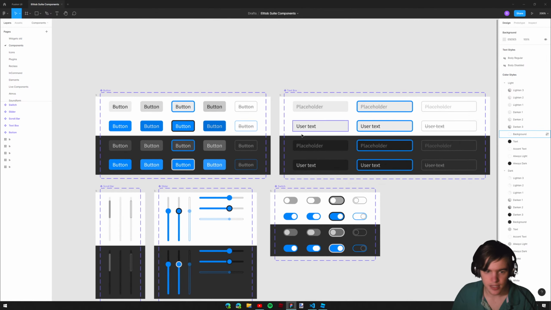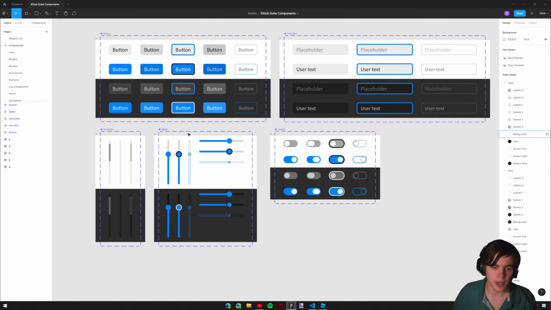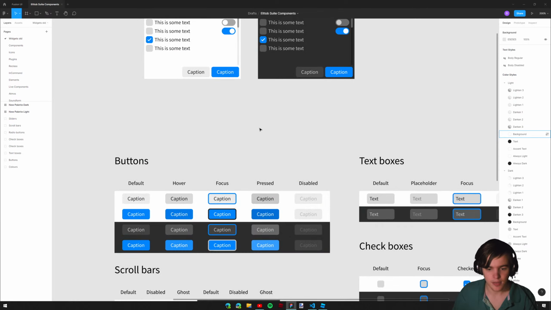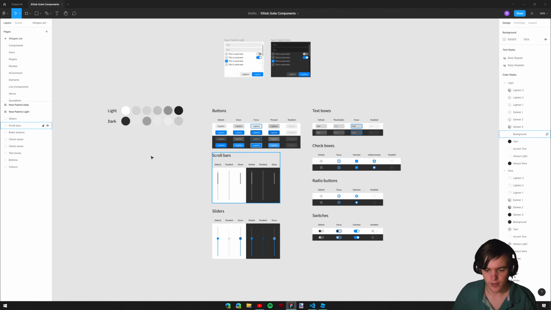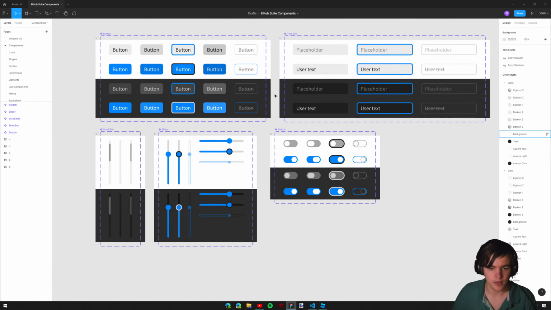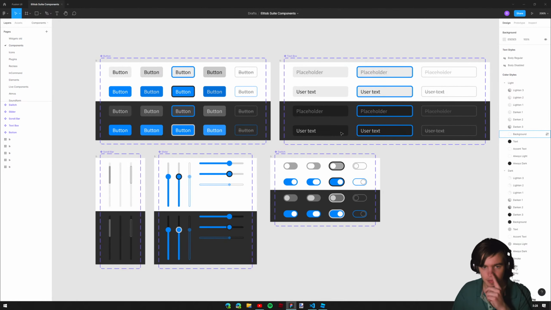Yeah, so I got all that, and I'm working on all the components and stuff as well. So we got text boxes, buttons, scroll bars, sliders, switches, all that good stuff. Even in this file here, I have a couple of other things like checkboxes and stuff that I haven't converted over to this new system yet. Yeah, I have a whole bunch of updates in mind for my plugins UI once Fusion is done.